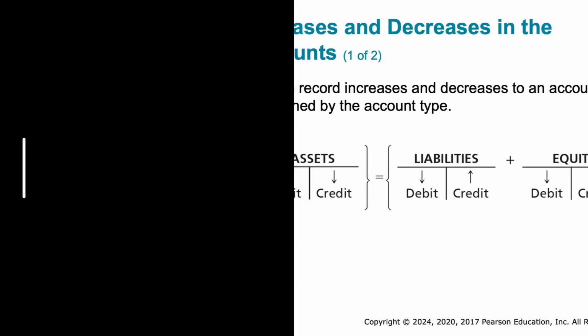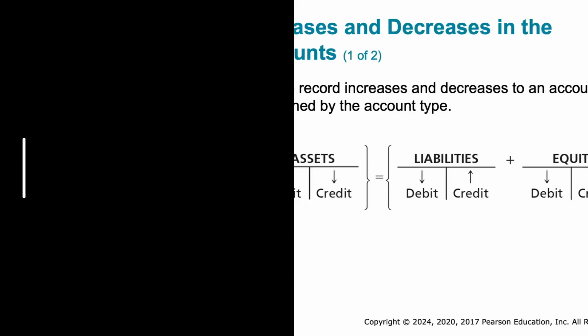Increases and decreases in accounts. Now, this is where it can get kind of confusing. Depending on what type of account we are talking about, debit can mean increase or it can mean decrease, right? In an asset, debits increase the account. Say if we have an increase in cash, that is going to be a debit. If we have a decrease in liabilities, if we paid off some accounts payable, then that is going to be a debit, right? Assets decrease with credit. So as assets go down, they will be entering credits. And liabilities go up with credits.